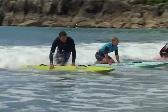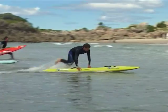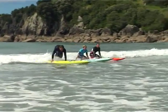Both of you two then, you both stayed on the board too long and you were sort of on the wave when it was probably only about half a metre of depth. So try to time it so you actually get off the board and start bounding and then pick the board up and run. Just like a start, you would do the finish the same. So as far out as you run on the start, that should be where you actually start to bound on the finish as well. So just look for that.